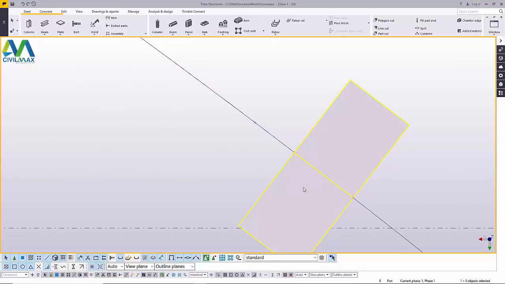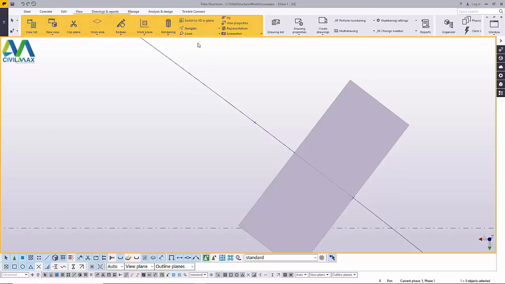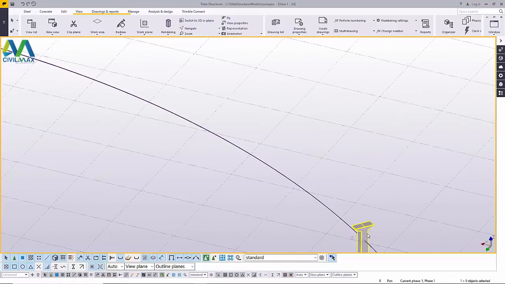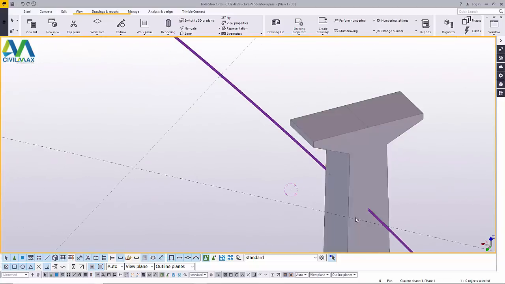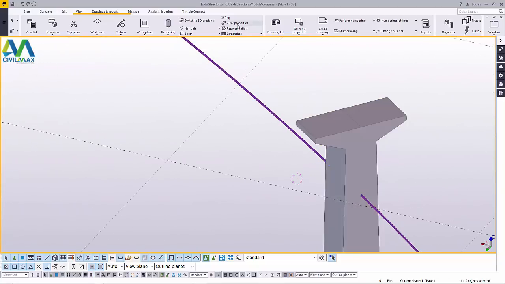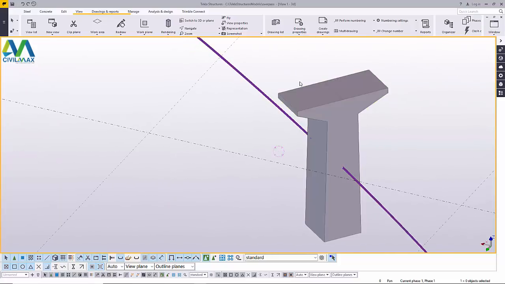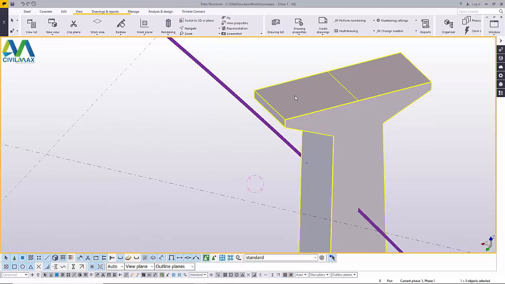Now what do we do next? What we want to do now is just to come to view and switch to 3D plane, and if I bring this close, you can see how our pillar looks. This was achieved by doing this profile in AutoCAD and just extruding, bringing it into Tekla Structures and extruding it to whatever length or dimension you want. But the extrusion is constricted to the shape or the profile you did in AutoCAD.